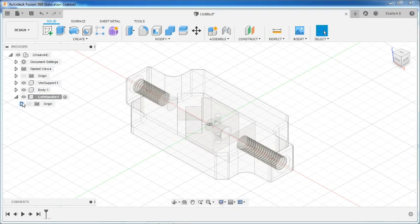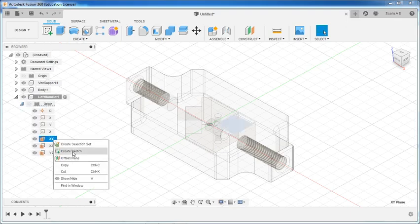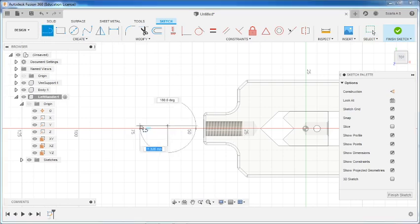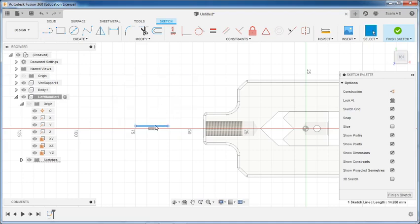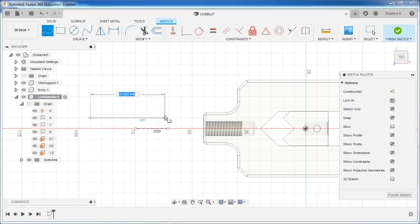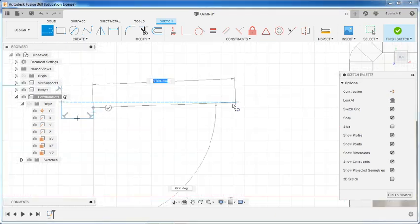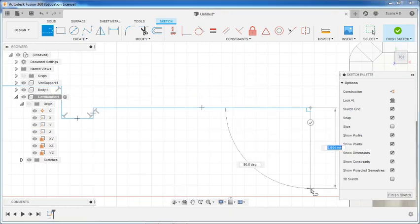Then we will go here, XY plane, right click and create a sketch. Now draw a small center line, somewhere here. Select the line, press X, click on the screen, then use coincident. I want to make this line coincident with this origin. Alright, then draw the profile for revolve. Draw the revolve profile correctly.